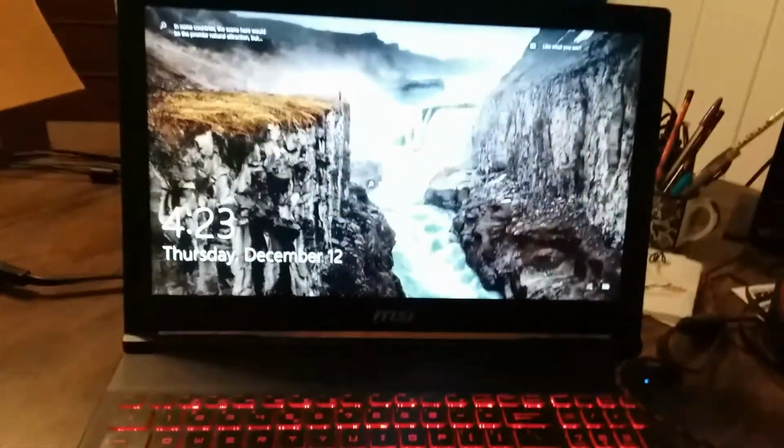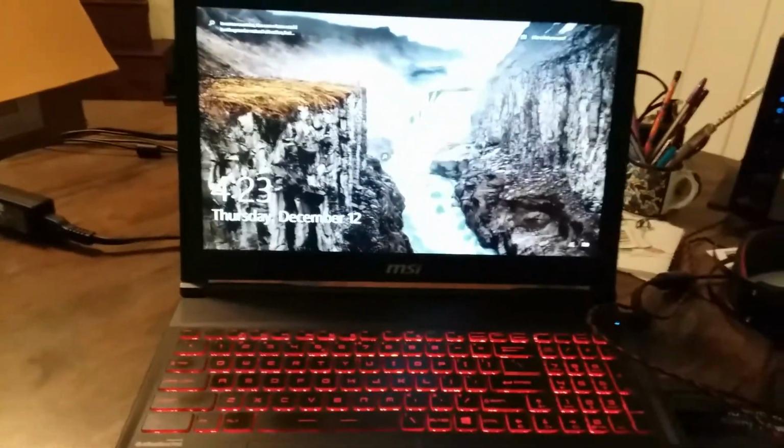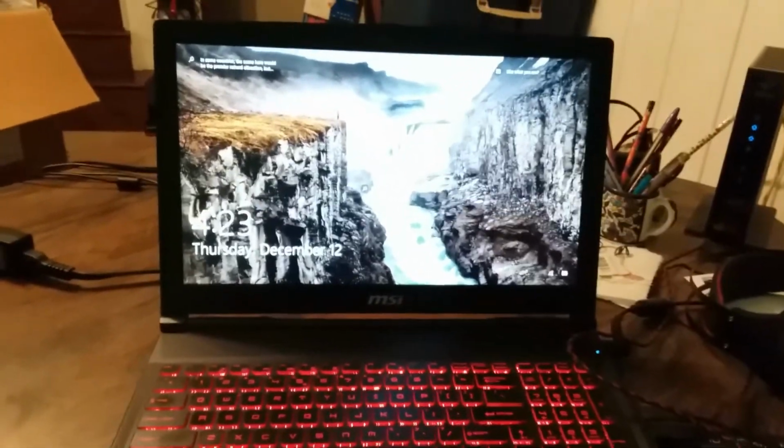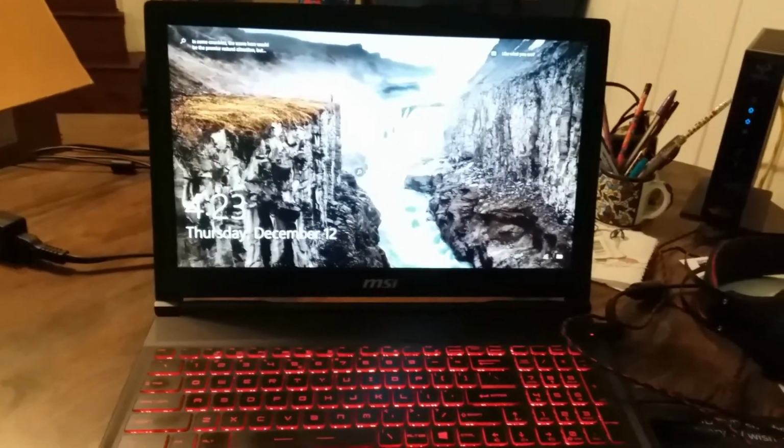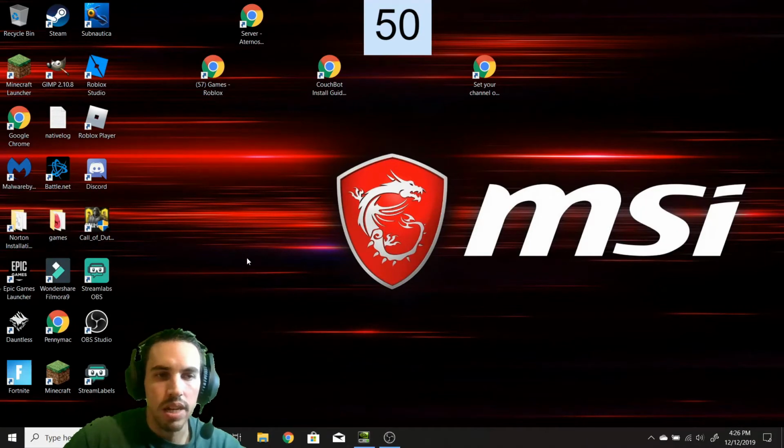Now here is the actual setup of the internals of the computer, like how we do our OBS and whatnots like that. Okay, so as you can see here, this is our main top here.